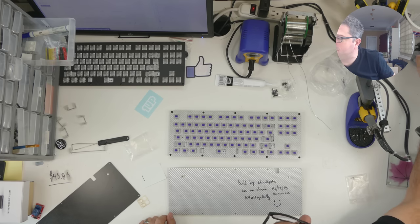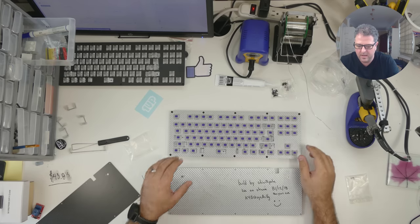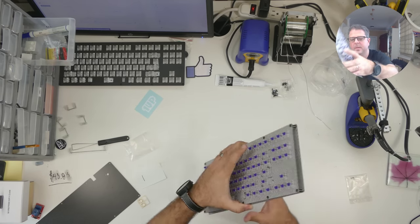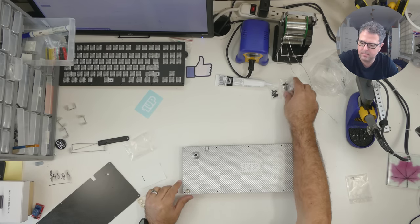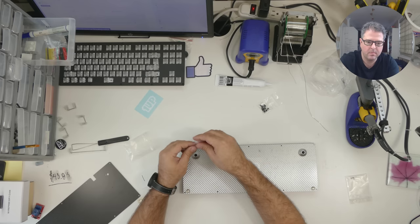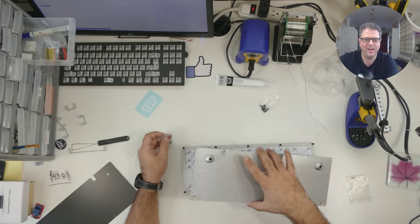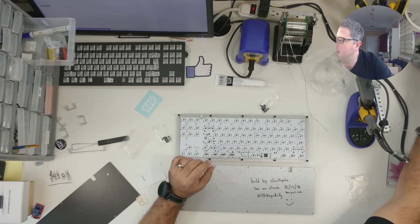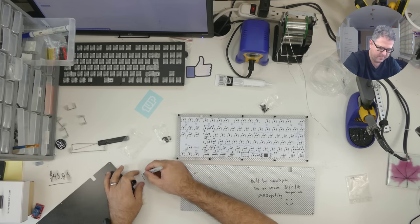Oh, that's where all my keycap pullers were. Damn, couldn't find them a minute ago. Alright, next step. Oh, NY edition. Yeah, I like that actually. I might just add that. Add it in here. Wait, what did I do with that pen? Was it this one? Probably this one, right? Yeah.